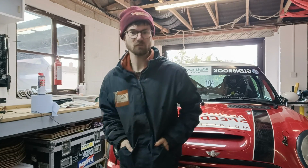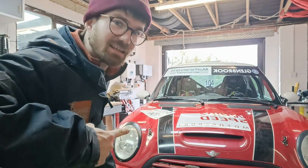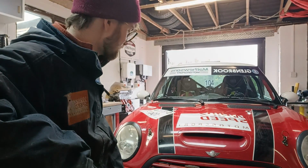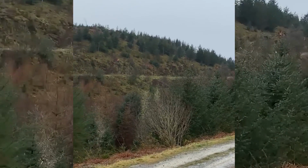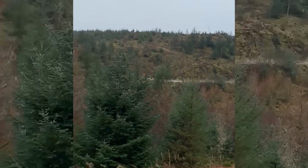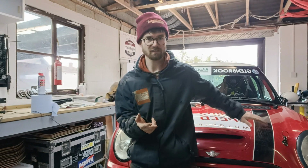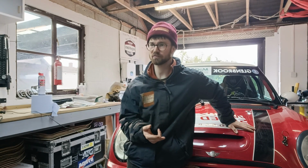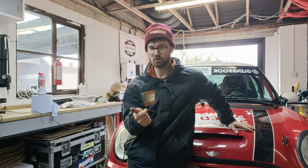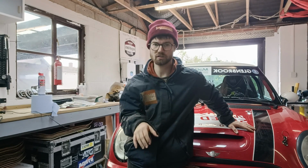Alright, so it's now Sunday. We're back from North Wales last night. I think first things first, this thing is wicked. Now it's a Cooper S. Glossing over the issues we had with the brakes on stage 1 and the clutch, the power difference in this Cooper S is amazing. Different gearbox as well with slightly different ratios. Fantastic. I mean, it is quite literally a different car.